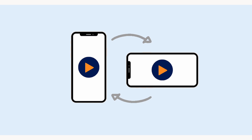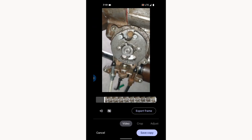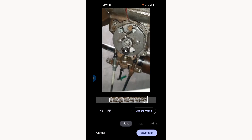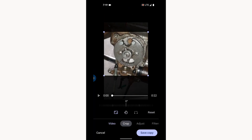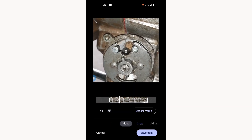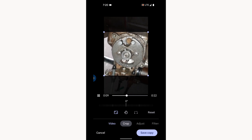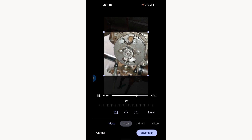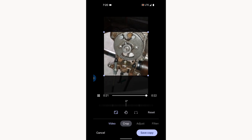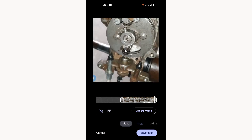Note the importance of screen orientation. Most mobile phone videos are captured in portrait mode, whereas at the office level, PowerPoint presentations and projection systems follow landscape mode. It's better to keep the important focus on the center of the video so that we can crop to a square frame size. The video editing tools in phones these days have facilities to trim off unwanted portions at the front and rear, as well as muting the video and cropping the frame. Make use of these and present an effective video rather than an as-captured one.